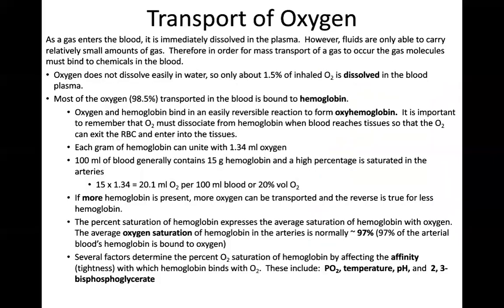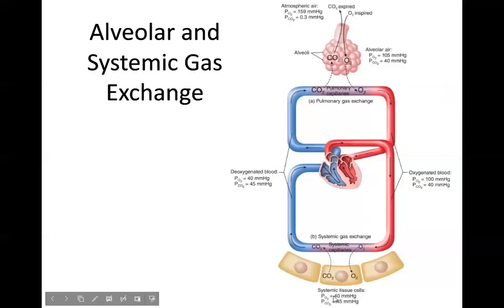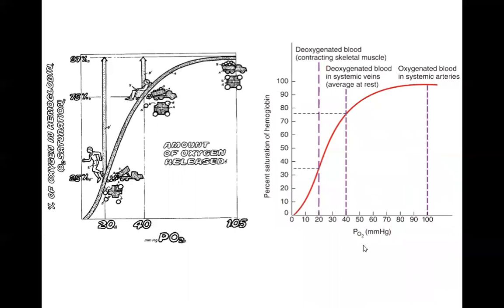PO2, we just said in our tissues, is low. It's about 40. That's because our cells are constantly using that oxygen. Well, here's our line up from 40. We are down on the steep part of the graph now. And so in our tissues, we're not wanting to load, but instead we're wanting to unload, because the oxygen needs to leave the blood and go to our tissues to give those tissues the oxygen that they need, right? Well, once again, demonstrating that I don't like the term deoxygenated blood.